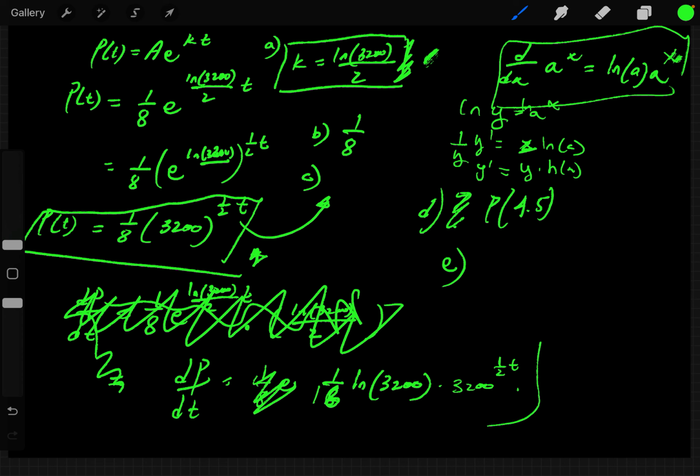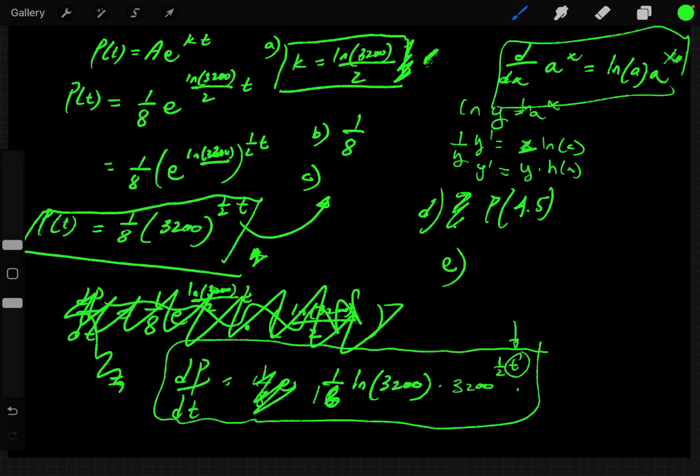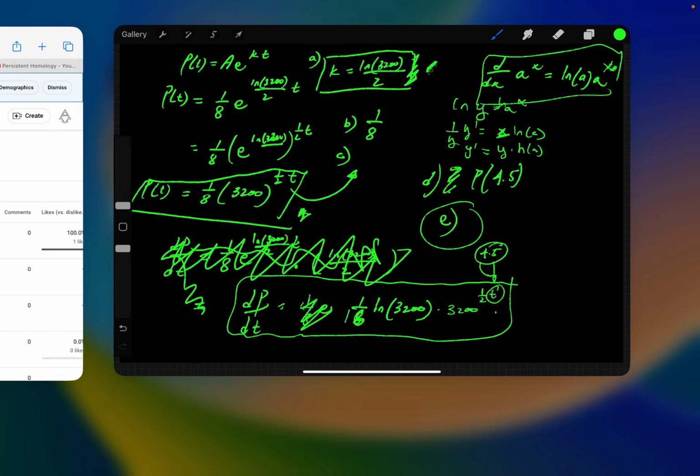And then this is the growth rate at any time. And that should be equivalent to what I got before, and then you would plug in 4.5 here, is my conjecture for the answer for E. So whatever this is at 4.5 is your answer for E. But it's okay. Just get to C for now, and then we'll go back and look at this and see how it is that they went.